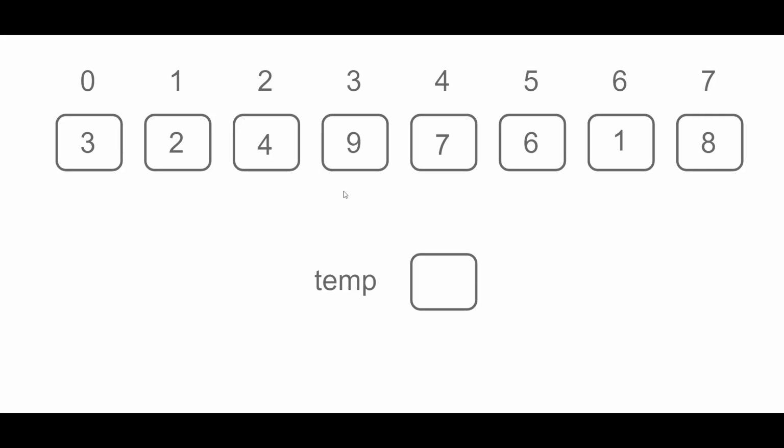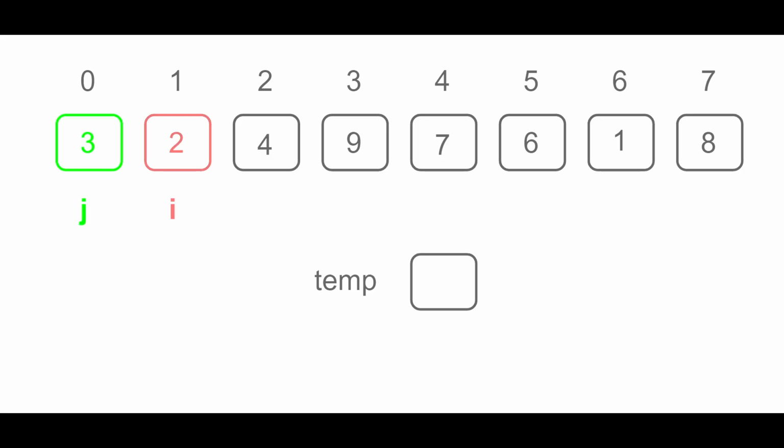Imagine this as an array of integers. Here you can see an integer value, which are the indexes of the elements. First of all, insertion sort starts with the first index of the array. It will place the value in the first index in the temp variable and compare the temp variable with the elements present to the left of the index.